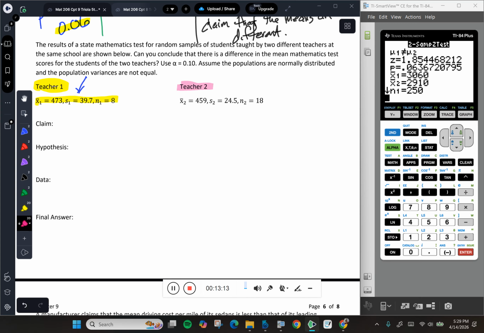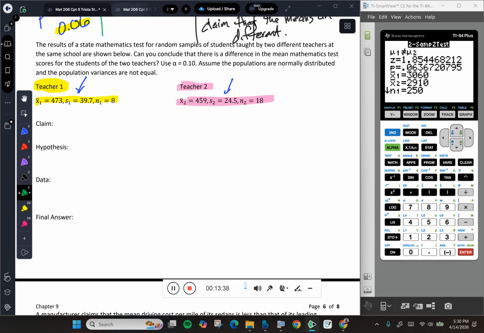And over here for group 2, the data that we have also includes a sample standard deviation. It's still 2 populations, and we're still trying to say whether they're the same or different, or which one's bigger, but the data gives me sample standard deviation, so I need to run a different test. All right, so let's go back up and see if we can set up this whole problem.